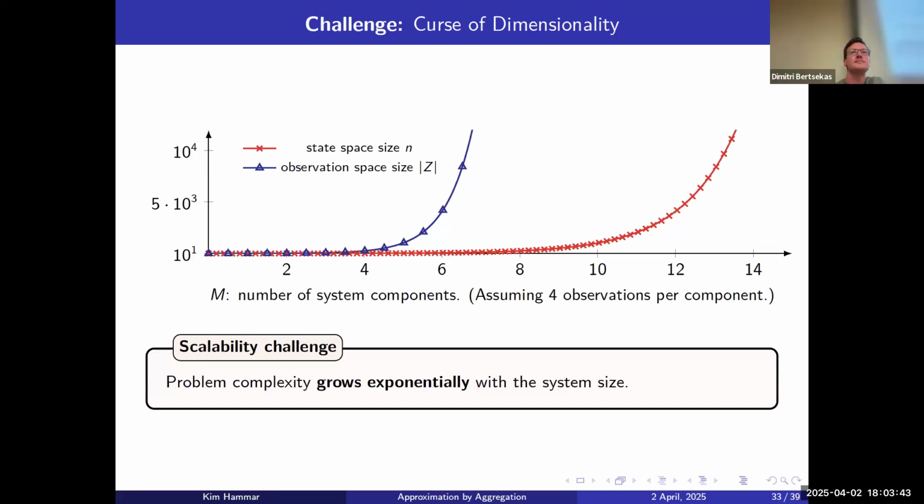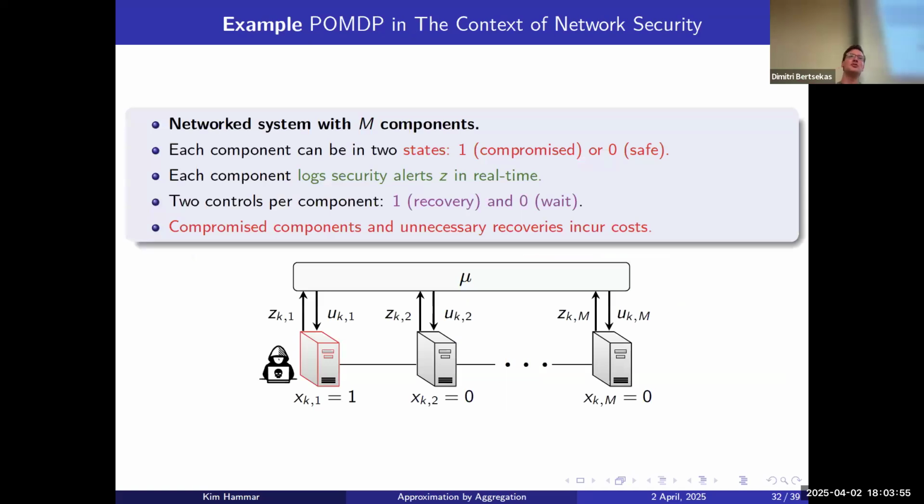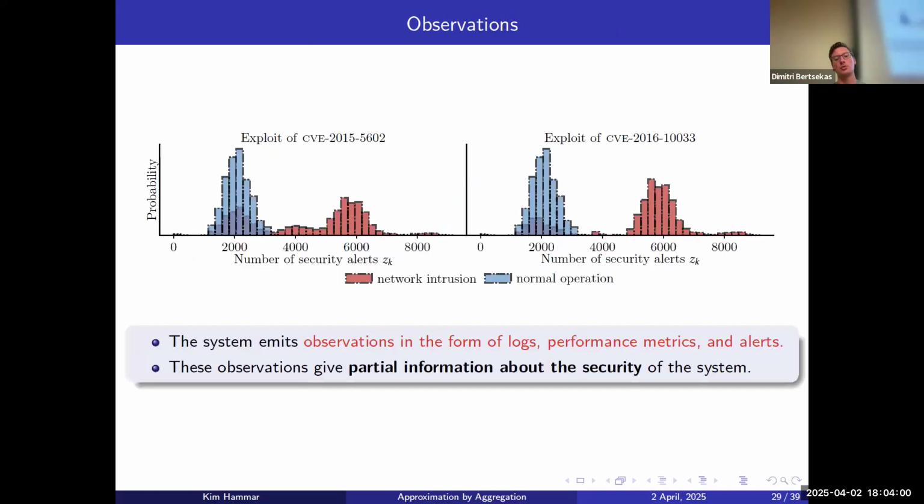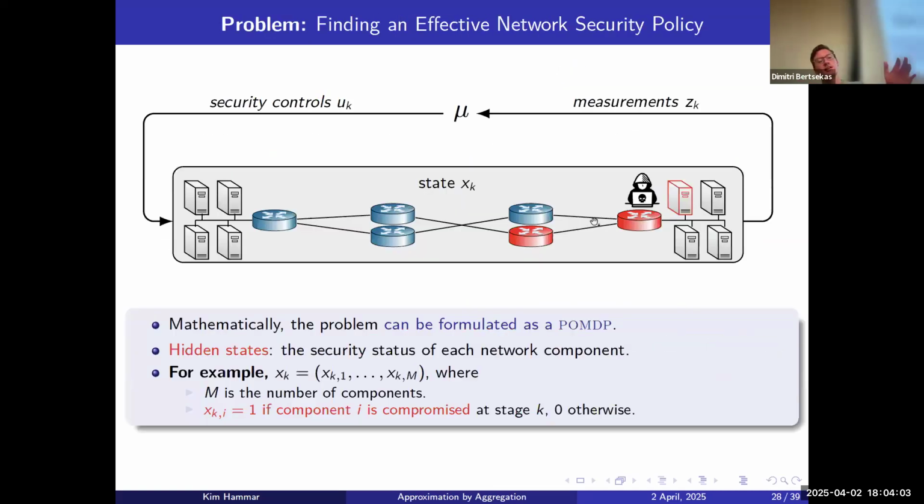Yes, please. Does the control of one system depend on the control of other systems? For example, if you choose the control of one system, does that affect the control of the other system? So I didn't define the dynamics here, but potentially it could in some cases. For example, say that the control is that you change the topology in the network here. Then this will also affect the other servers or the other components because now the attacker cannot reach them on the same path. So in some cases it can affect, but it depends on the problem. It depends on your dynamics.